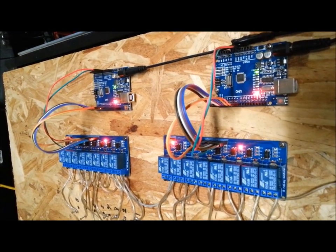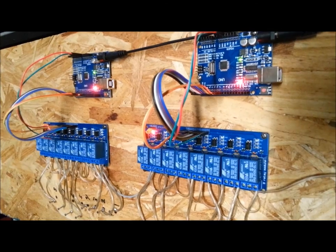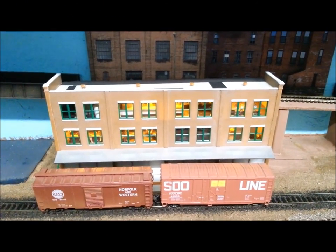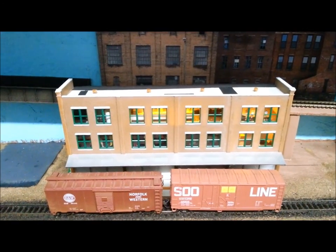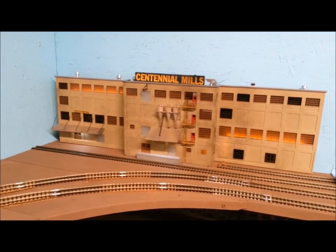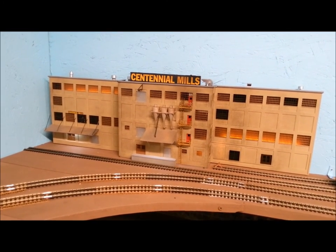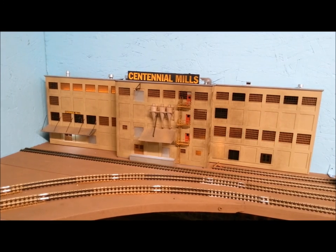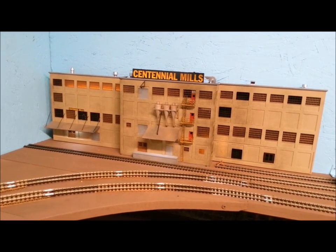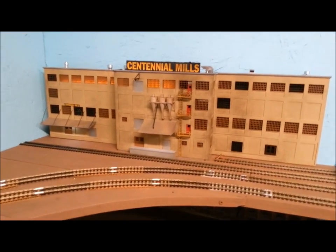Alrighty. So next we'll take this up and install it on the layout, and we'll see it in action. I'm wondering now, maybe this was something that was better off done on houses instead of factories. And the building I just finished here a couple days ago is my Centennial Mills, and it has the same lighting in it, that sections of it are floors. On this one they go on and off as the computer turns them on and off. There was another one. So it kind of adds some interesting things while you're running your trains and looking around, that you got lights going on and off.